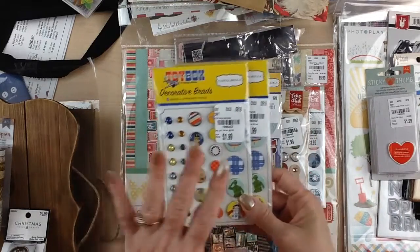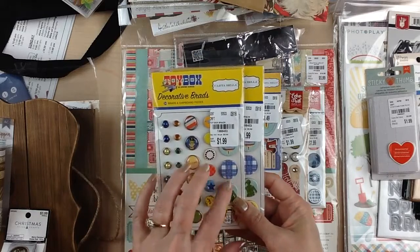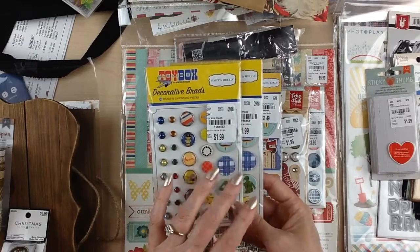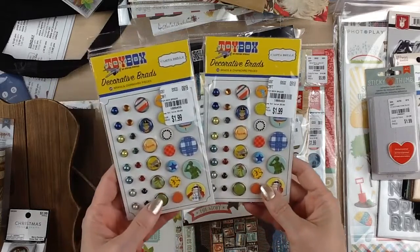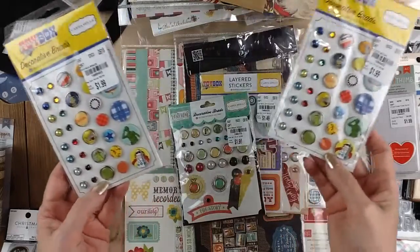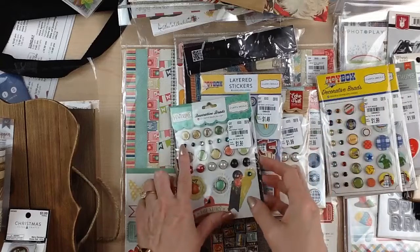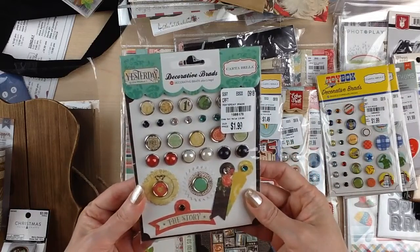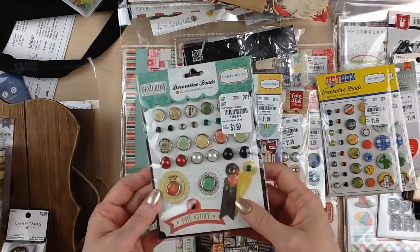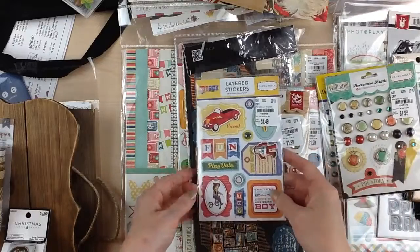But these I couldn't resist because I have the 6x6 and some other pieces from this collection. And I'm going to use it for Toy Story and all kinds of projects. So I actually bought 2 of those. And for $1.99, you have to bring them home. But I left probably this many there. This one is from Cartabella yesterday, and I love me some Cartabella. So those were very beautiful and different.